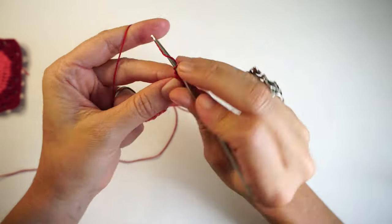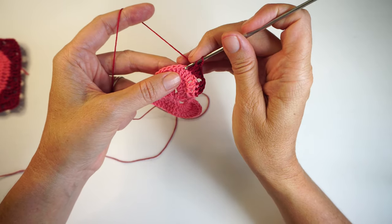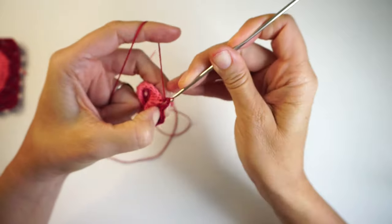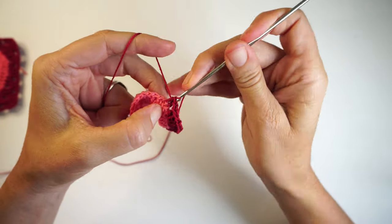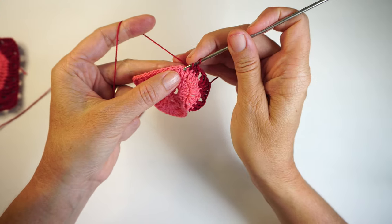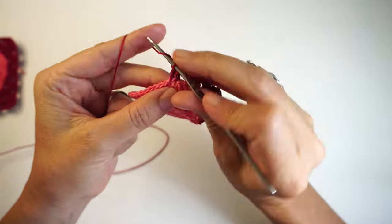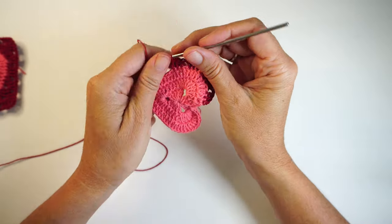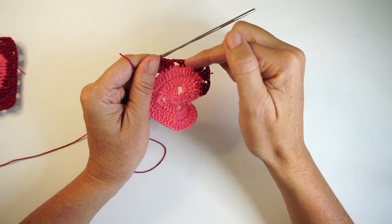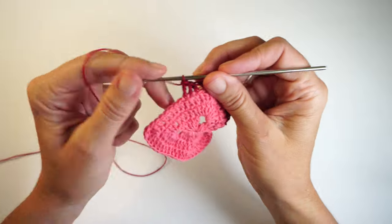And then we are going to make one chain here. And because this part of the heart is a bit wider, we are going to skip one here, and in this next one we're gonna make a half double crochet just to keep that height the same and really make a square, and then one chain, skip one there, and here another half double crochet and two normal double crochets, just double crochets. Okay, so see, it's like a rectangle. That's why we need a stitch with less height here, just to make a perfect square.